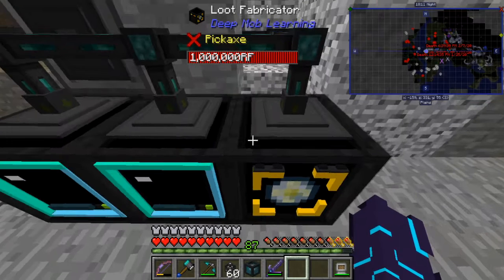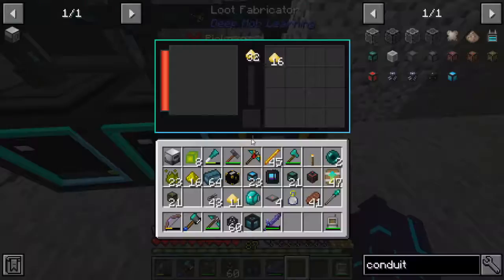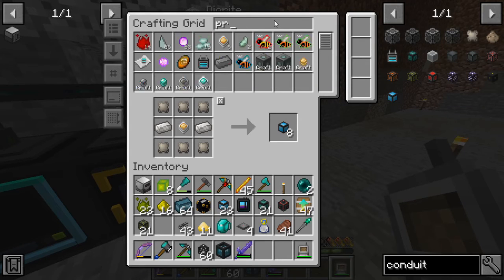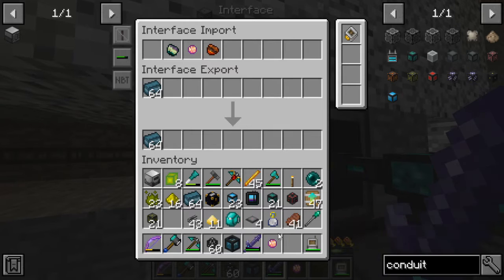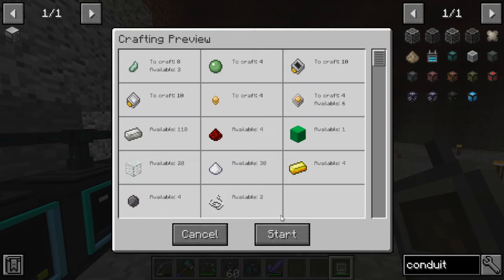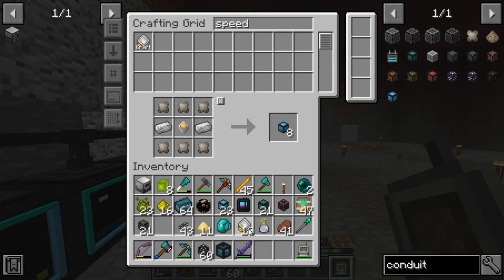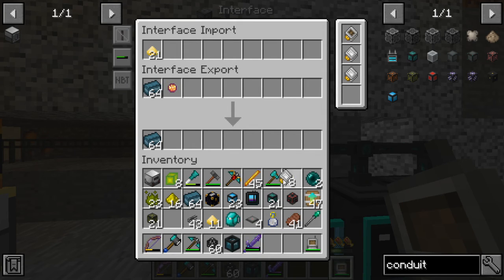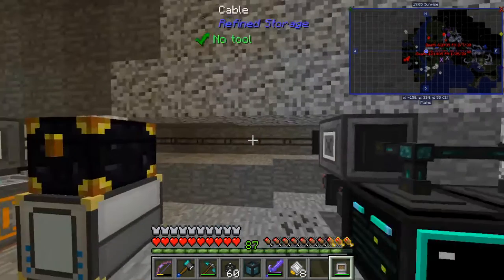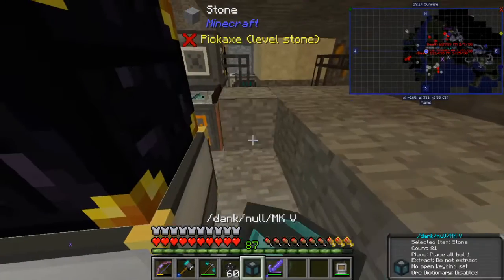I want you to go in there and make me sulfur. Okay. Pristine blaze matter is going to be exported from here. Alright, we're probably going to want some speed upgrades. Let's get a 10. Okay. So this handles this entire situation. So that handles that entire situation.